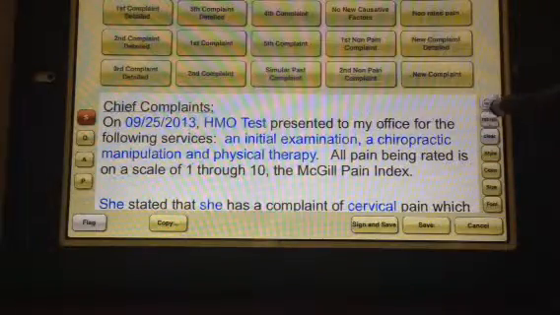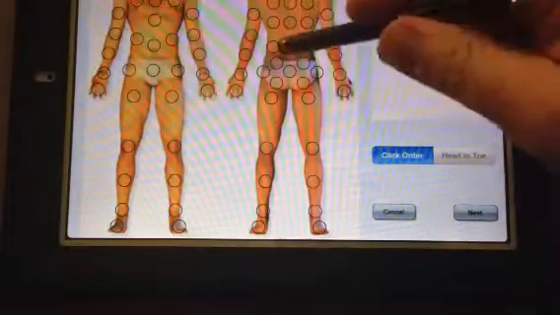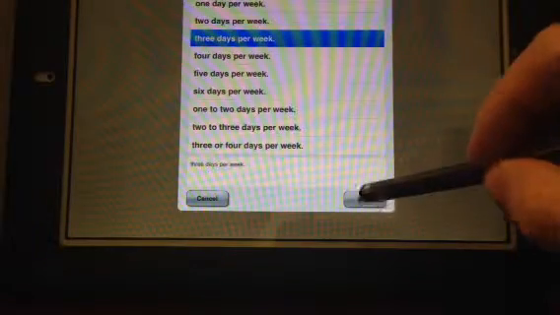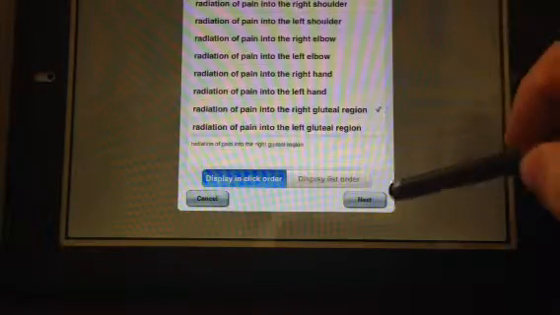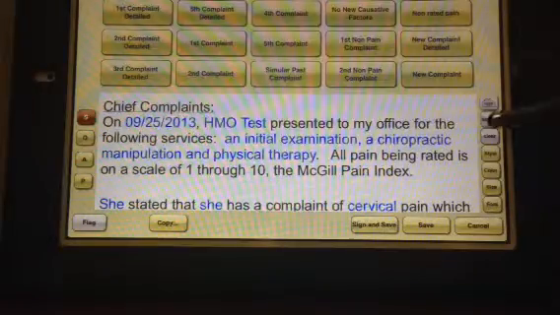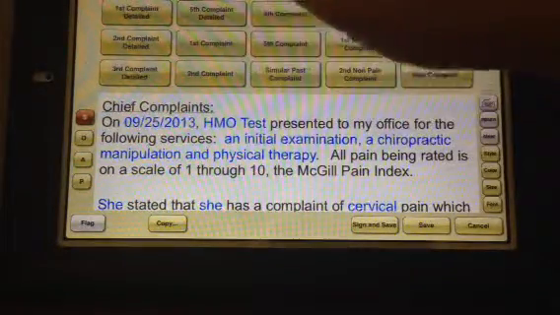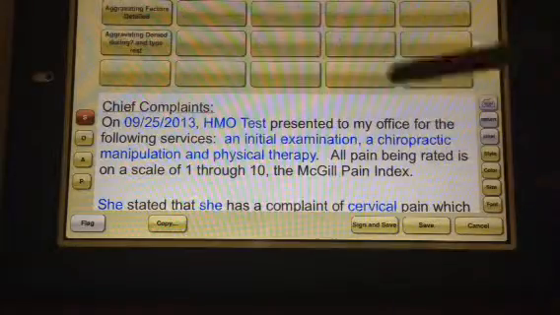There is no stiffness associated with this, and let's go ahead and give him a second complaint of low back pain. So we're going to say his low back pain is rated about a 1, and he's having this 4 days a week, and that it does go into the right gluteal region. There is stiffness associated with that, and we can say that this condition is aggravated.